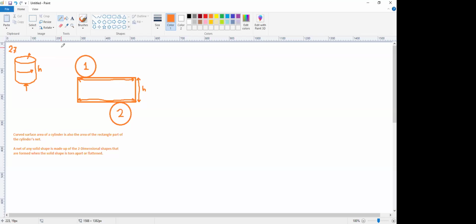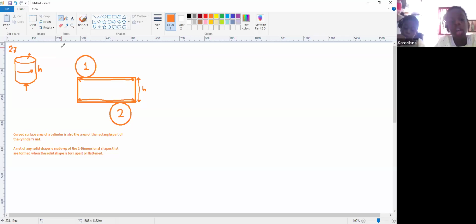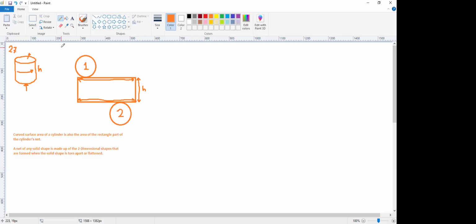I want you to imagine the tin of pig milk we've been talking about since morning. A tin of pig milk, you can hold it in your hand, isn't it? Let me ask you, is a tin of pig milk flat? Is it flat? No. Thank you very much. It's not flat. But when you use a thin cutter and tear it apart the way we have done here.